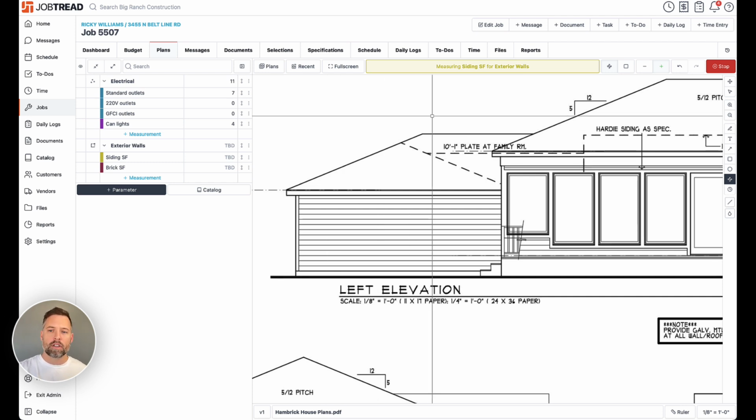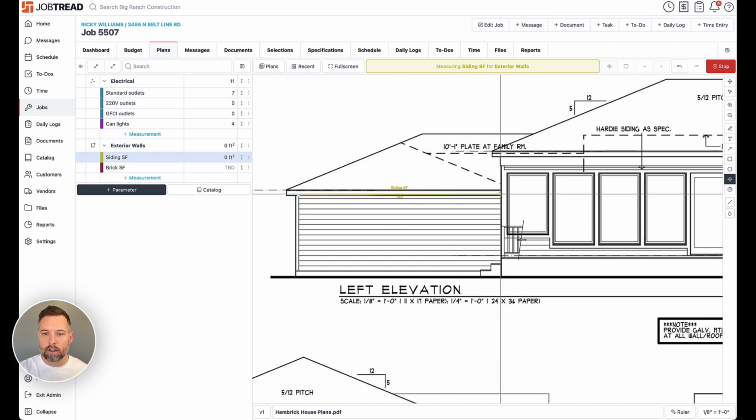A very important part of this right here is the polyline option, which I'm currently on. This allows me to select certain points, and for odd shapes, it allows me to bump around the corners and select each individual point. For a lot of use cases, this is the preferred route. If you ever run into perfect shapes, rectangles, squares, things like that, just know you can switch and choose the square option as well, which I'll show you in just a moment. Here at this point, I'm pretty much done with my measurement. I could click this last point to complete the circle in a sense.